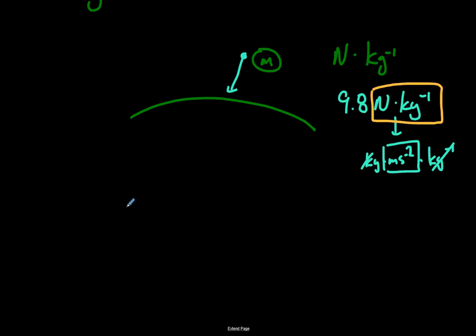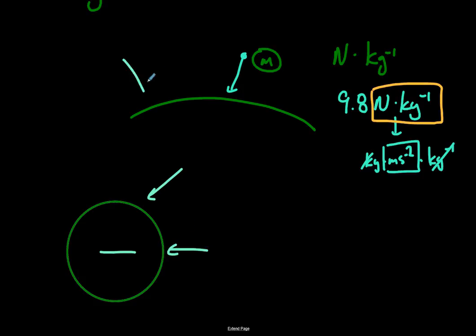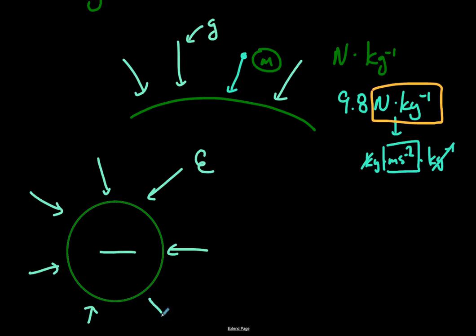I want you to think about how we are going to measure this if we have a charged object. We'll make it negative to make it similar. We know the field lines are pointing in, and remember with gravity, they were always pointing towards the center. That's what the field lines looked like with gravity. Now we have this electric field. We'll use a curly E. This is maybe not the correct symbol, but it's a symbol that our workbook uses, so we'll keep it that way. Don't sweat it. That's just electric field strength.